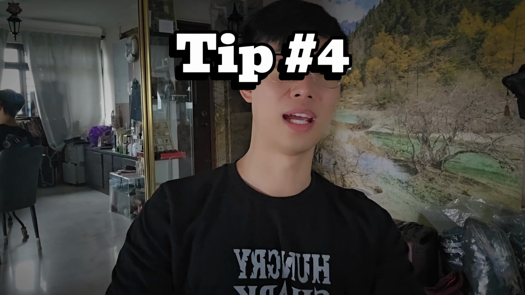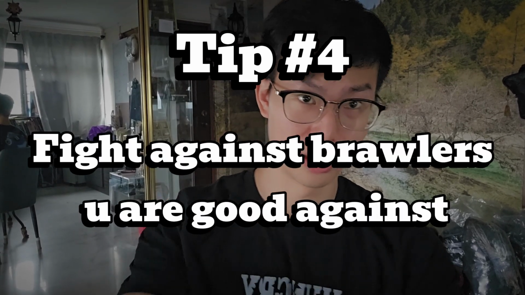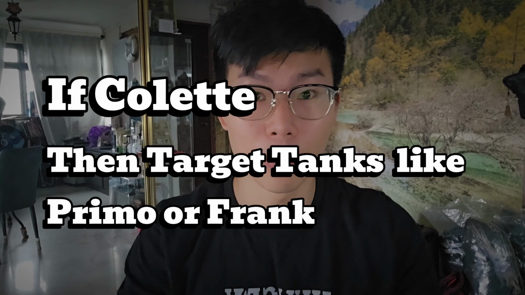So next, tip 4, pretty important, especially since you're the damage dealer and you are technically the one that should be carrying the team. Fight against brawlers you are good against. Avoid brawlers who counter you to prevent wasting time and resources. For example, if you're playing Colette, prioritize targeting tanks like Primo or Frank, which makes logical sense, right? That's why you play Colette, to take tanks down. If you're playing Colette and you're trying to take Crow down, what's the point of playing Colette?